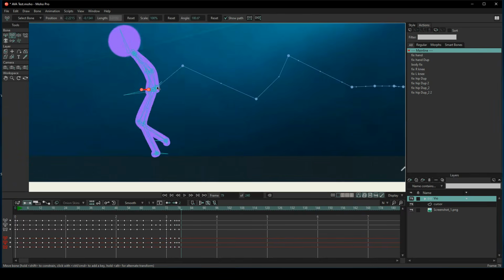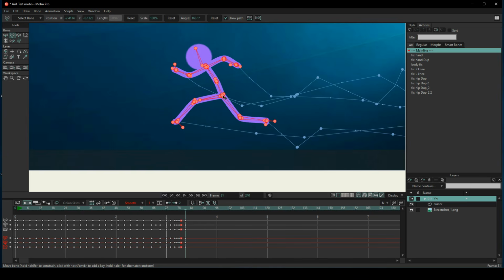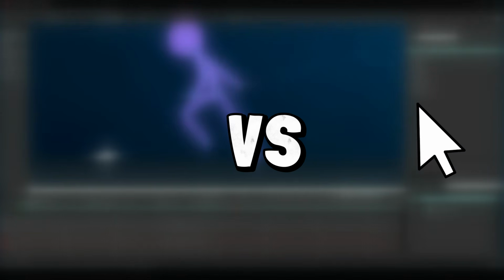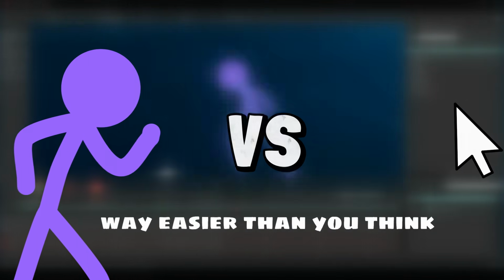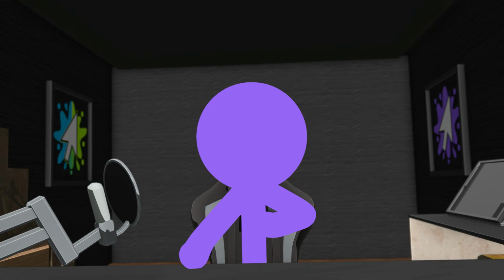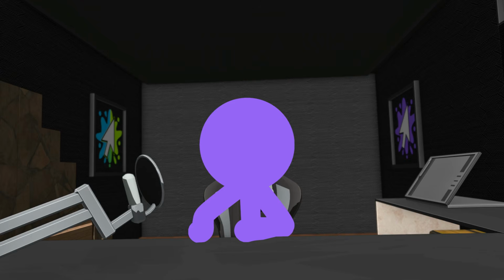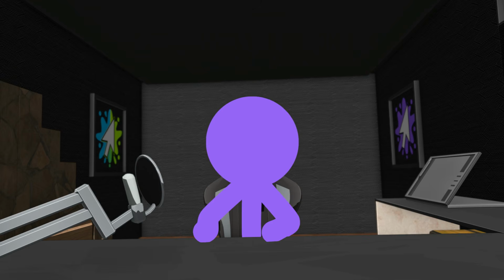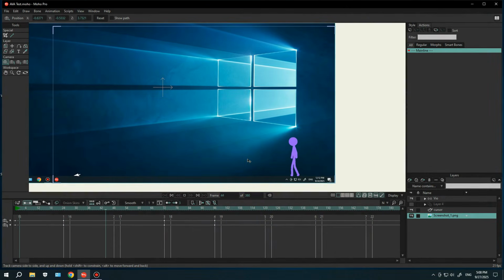And here's the thing, it's not just possible for me, it's possible for anyone who's into animation. You can make animations like Animator versus Animation way easier than you think. So in this video, I'm going to show you exactly how to create your own stick figure animation in the same style using the simplest method I've been working with for years. Honestly, it's the easiest way I know.